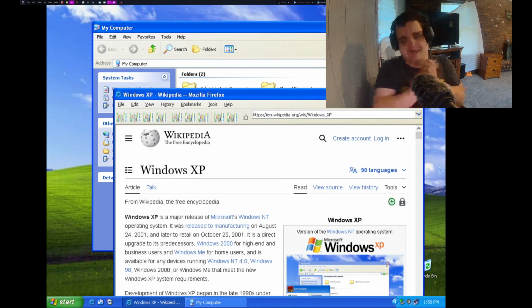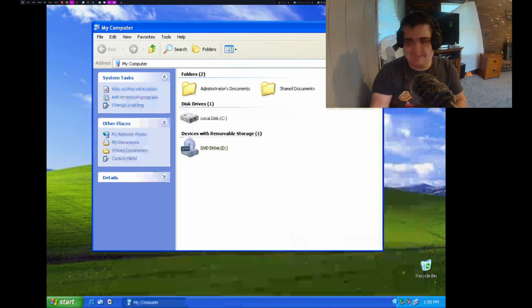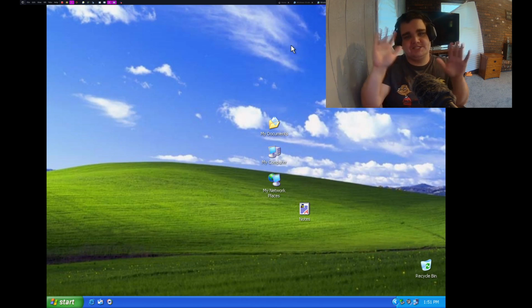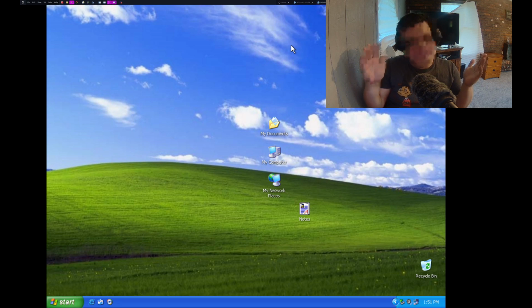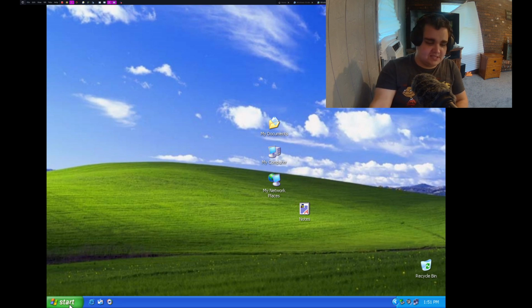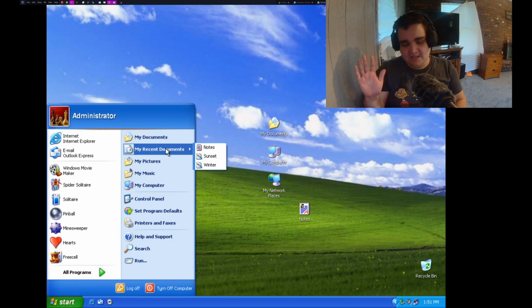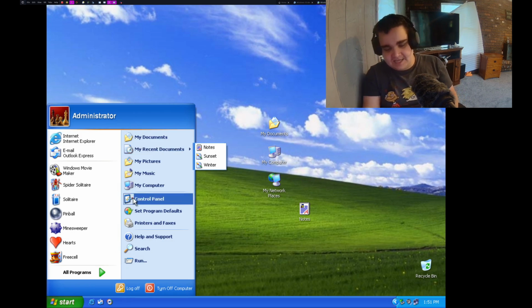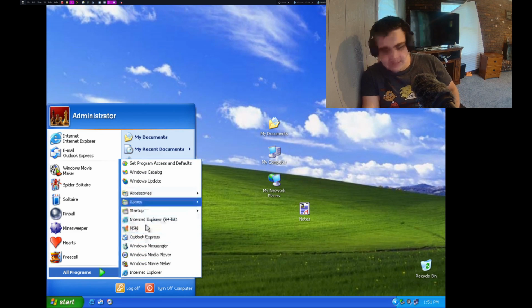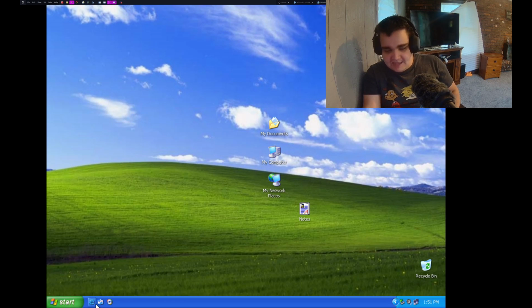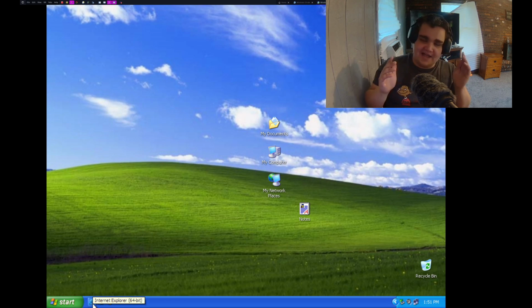But yeah, guys, I think that's about it for Windows Experience. It's Windows 10, but with a Windows XP look to it. And they did a really damn good job with this too. Almost everything looks like Windows XP, almost down to a T. Like the start menu here, the programs even. They even made Internet Explorer. I mean, come on, you gotta admit that's pretty freaking clever.